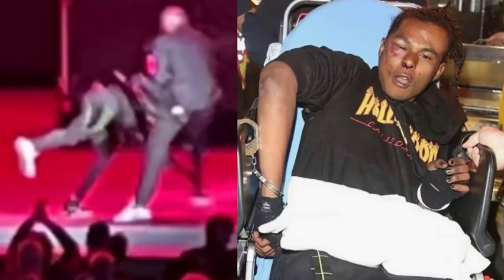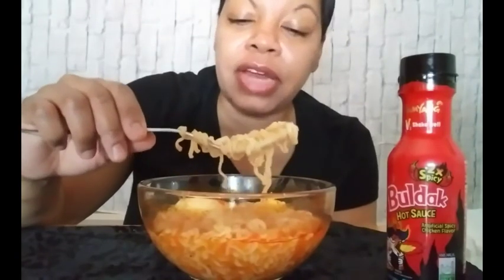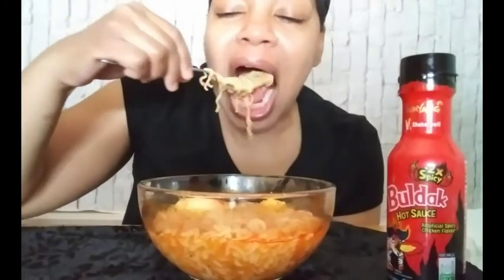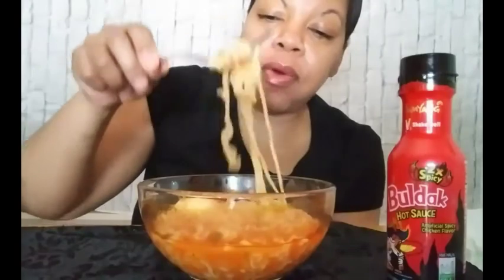So the dude got busted up by Jamie Foxx. The dude rushed on stage and tackled Dave Chappelle. It was at the end of his set, they said. I think they said Jamie Foxx and Busta Rhymes handled that. Y'all should see the picture of the dude — I want to see the video. They did have a video up. It was something filmed for Netflix, so I don't know if it's on there yet. There's too much craziness.